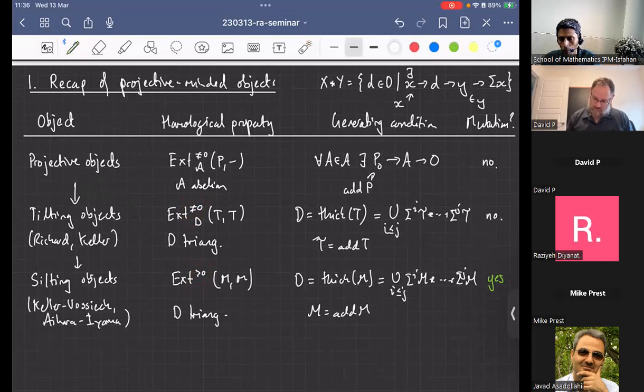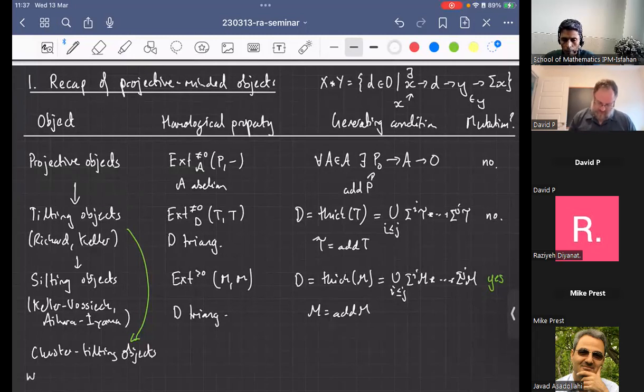At the same time, there's a parallel development based on tilting objects, which is cluster tilting objects. This typically takes place in the w-Calabi-Yau category when w is bigger than or equal to 2.